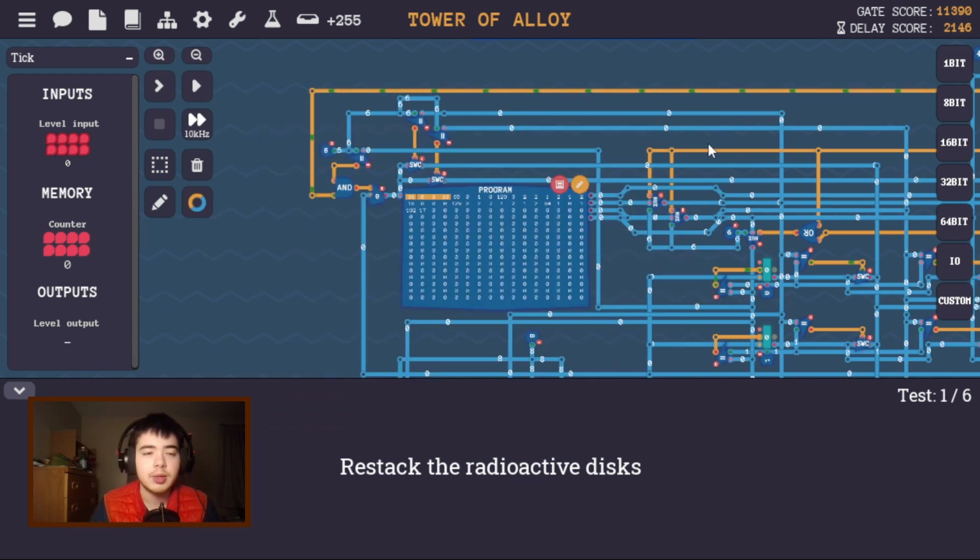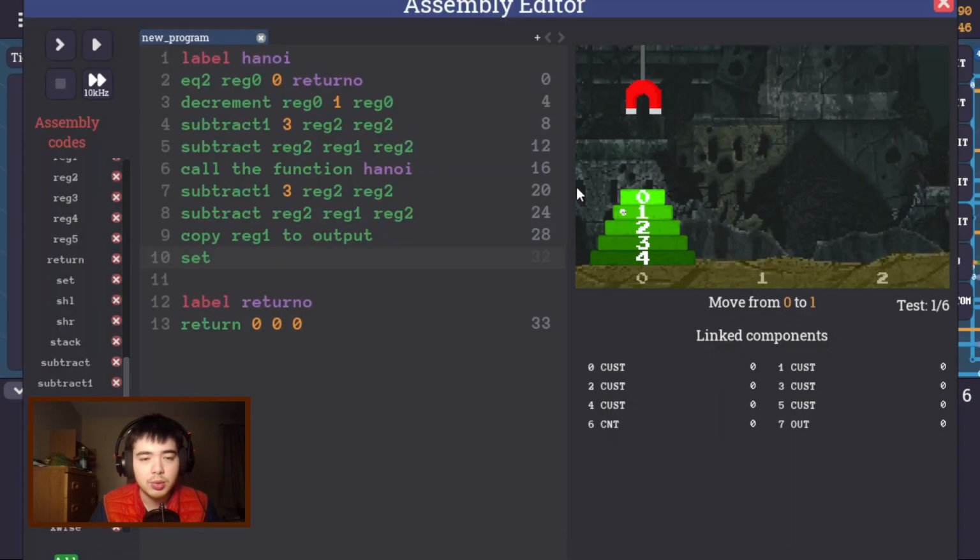Five. Okay, we need five. Wait, why five? Five is such an awkward number. Oh, it's 0, 1, 2, 5. It's a reference to me, of course. Set five to output.